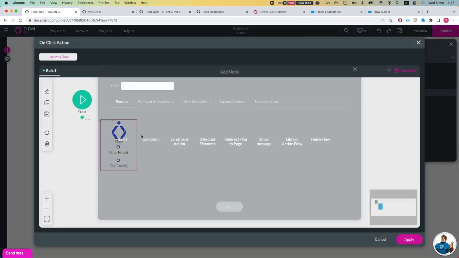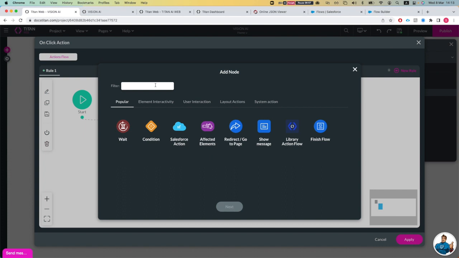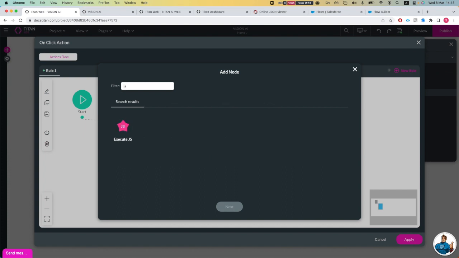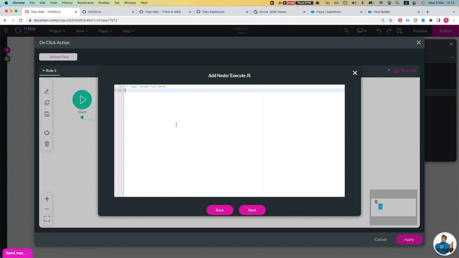We'll go after finish, and we can do it in multiple ways using formulas. We can actually parse it within Salesforce. This is very specific to this use case, but just to give you an idea of how you can use this data. So what we will use is execute.js, and I'll say ft get param value.